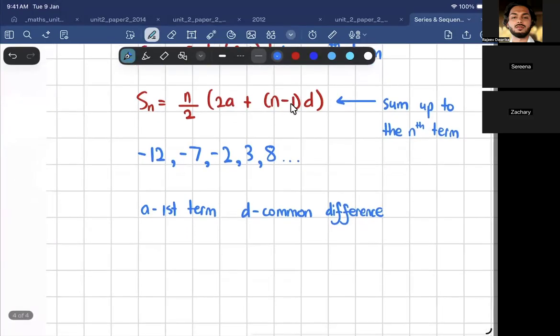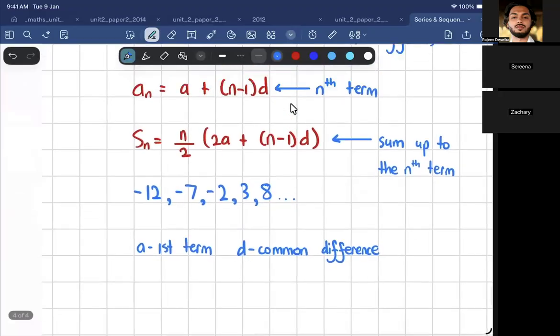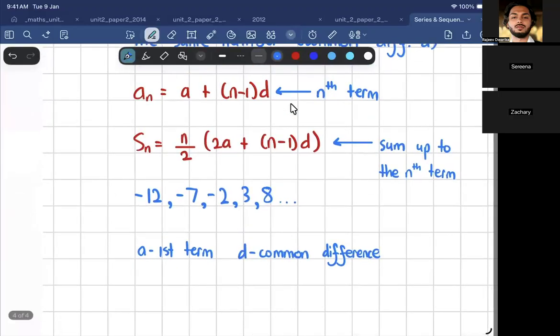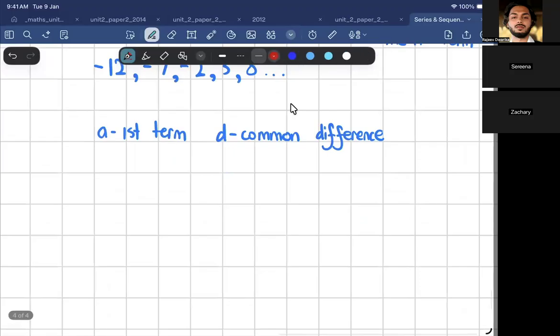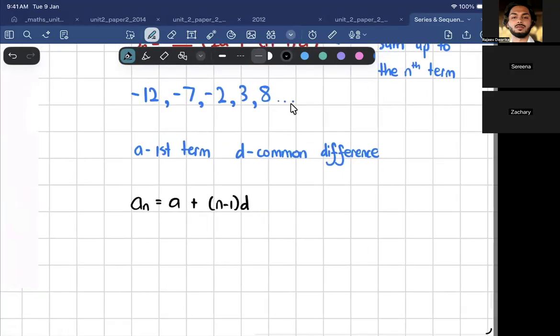So let me go now. We're going to use A of n is equal to A plus (n minus 1) D. So tell me what formula we're going to use again. I'm trying to make sure I remember this. Let's go again, Zachary. A of n is equal to A plus bracket n minus 1 bracket D. Now A plus (n minus 1) times D. I'm not sure if you did say plus, but let me continue, Zachary.